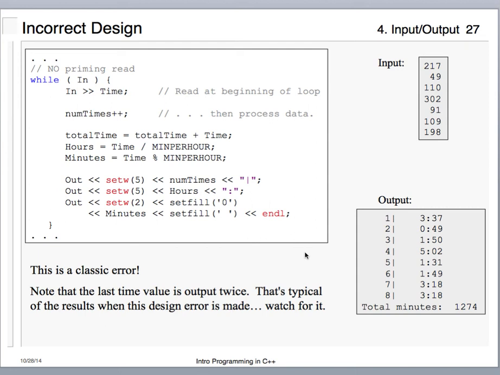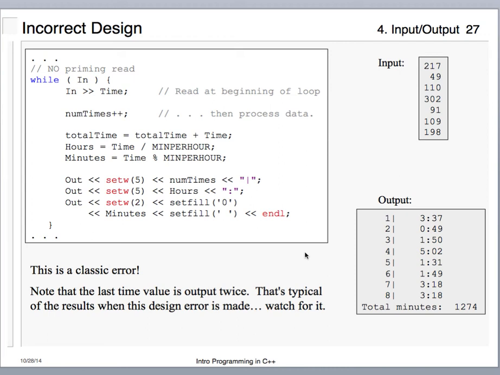So in this case, you'll notice there's not a priming read at the top. So what happens that very first time when we do the while loop? Well, in fact, if we've just opened the file, there's no error on the stream, so it would go ahead and process the while loop. But what if there had been a previous set of operations that did some reading from that file, in this case in, and in fact had ended by having some kind of an error condition, read some invalid or something? Then the input stream would have a false flag on it that there'd been an error, and this entire loop wouldn't execute, so we wouldn't get the correct answer.